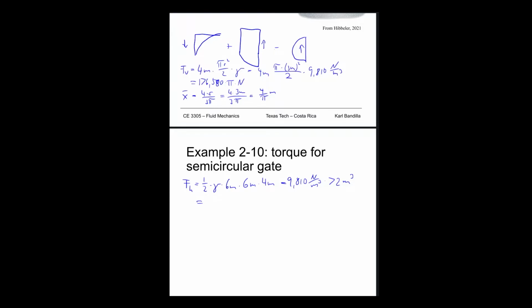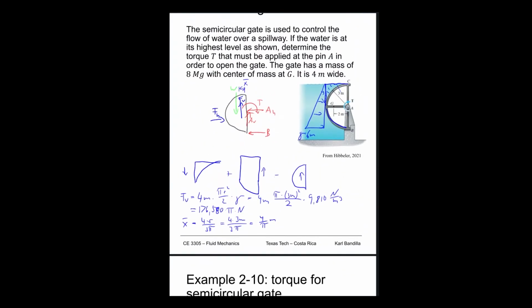So that leaves us with 706,320 Newton. And of course, this is a triangle, so we know, if we're going from the top down, it would be 2/3 times 6 meters. That's 4 meters. So we maybe put that in our sketch here as well. We know that this distance here is 4 meters. It's our y bar.